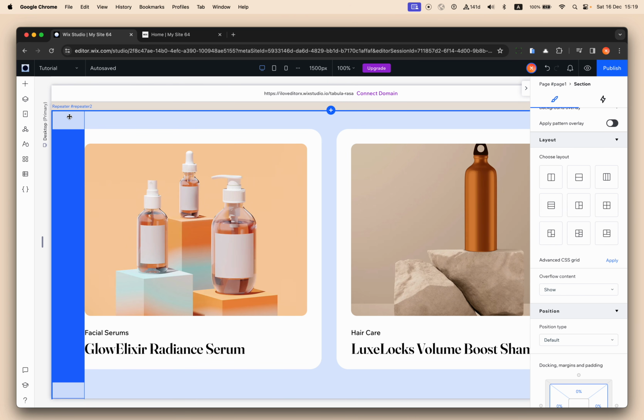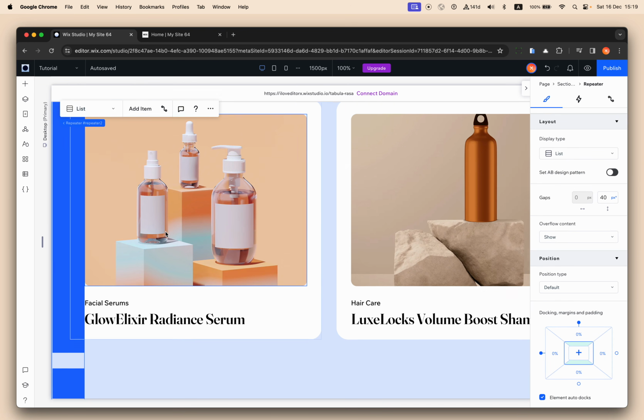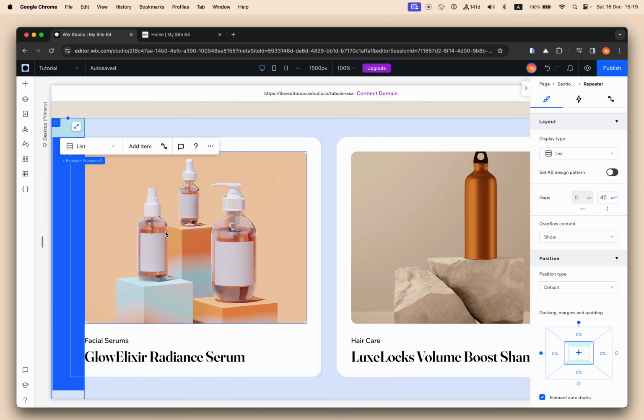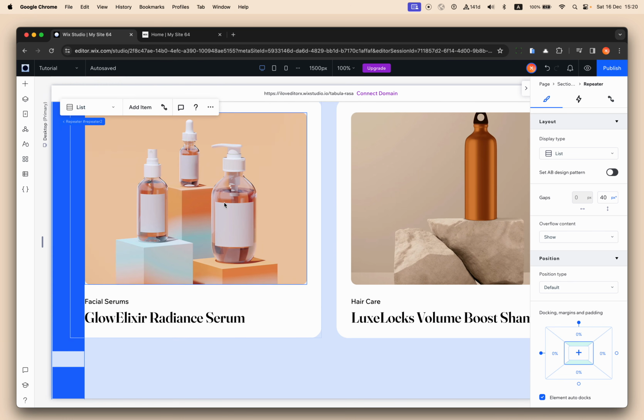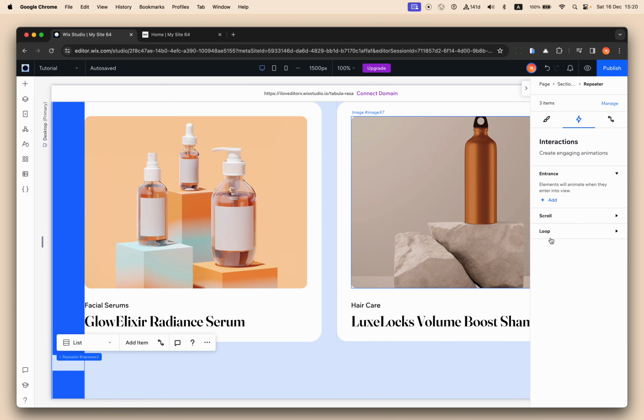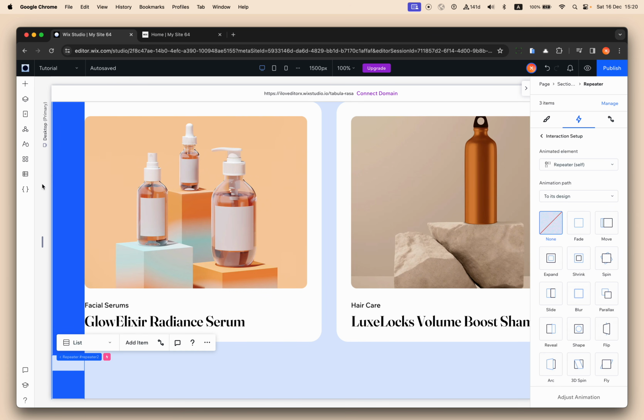So we need to set the trigger of the animation to a different element, so it will be in charge of making this repeater move left, right? So because I cannot, oh, actually I can. Let's add scroll animation to this repeater, right? So this will be the trigger, but it will affect a different element.